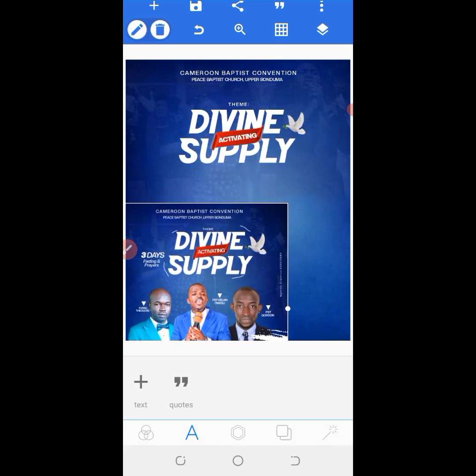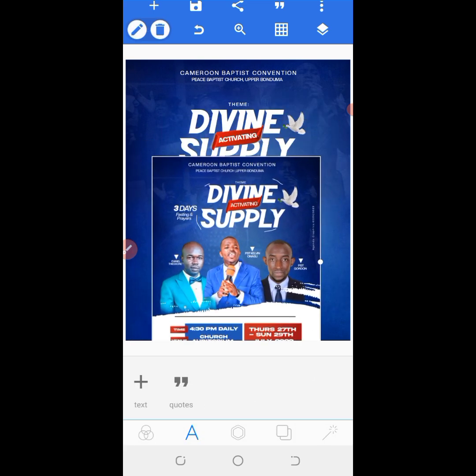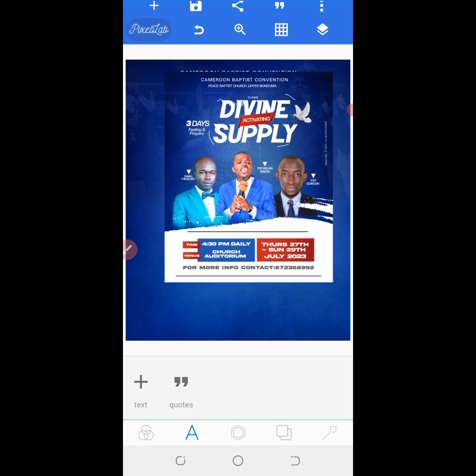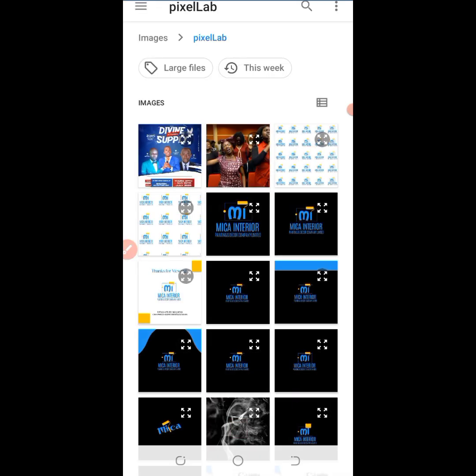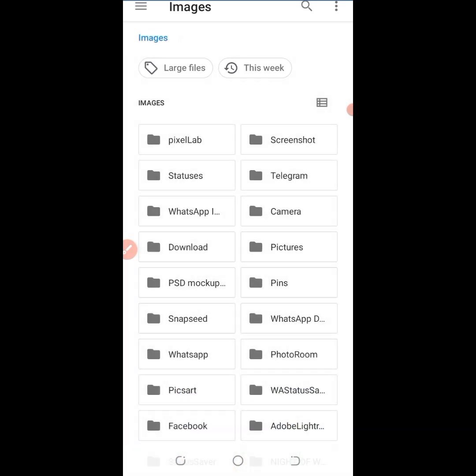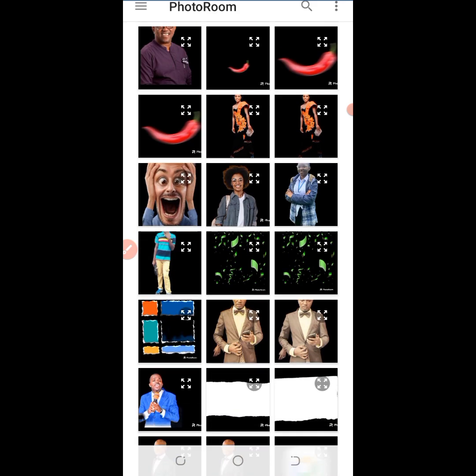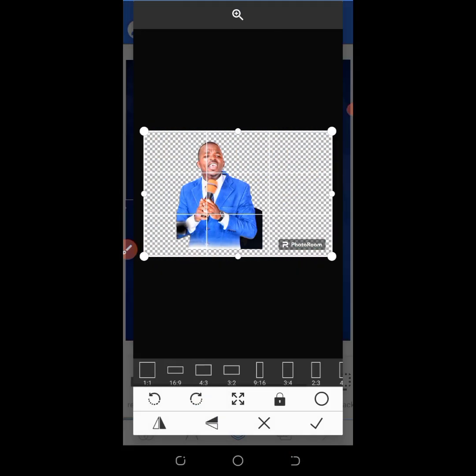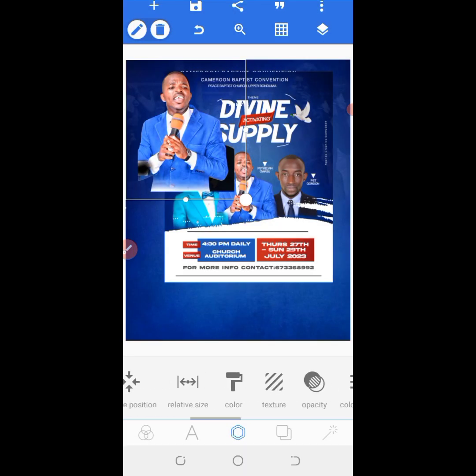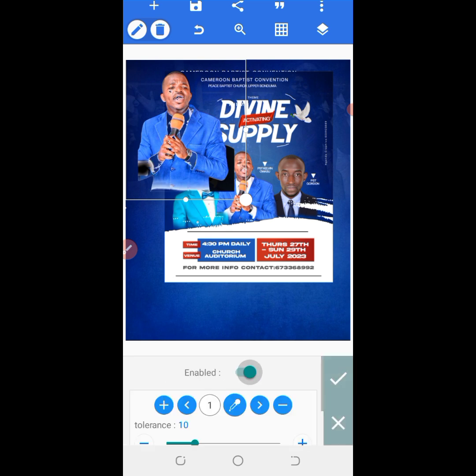So once that is done, I'll be bringing in now the images. So we have this import. So I'm going to crop this. Okay, so we are going to come to erase color because of the black which we see there.